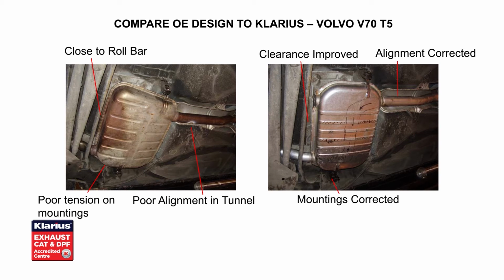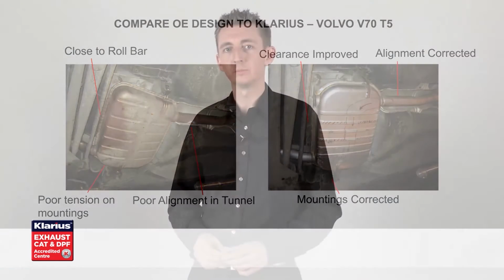Let's talk about type approval. Type approval isn't actually required for exhaust systems in the UK market, but it's in place in most EU countries. The type approval is instantly recognisable. If you look on the external body of the muffler, you'll see some engravings or embossed numbers. Let's explain what they mean. First of all, there's an E number. The E number signifies the country where the testing was granted.